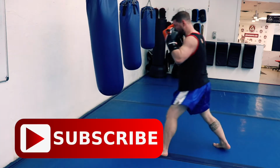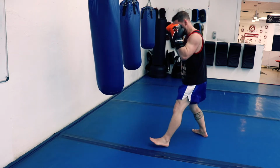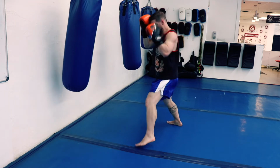You can see I'm doubling up the jab. I'm going to jab to the head, I'm going to jab to the body. I'm going to move my head on different angles too. Sometimes I'm going to drop my head down a little bit to the left, a little bit to the right, just so my head is not in the exact same spot every time I throw a jab.